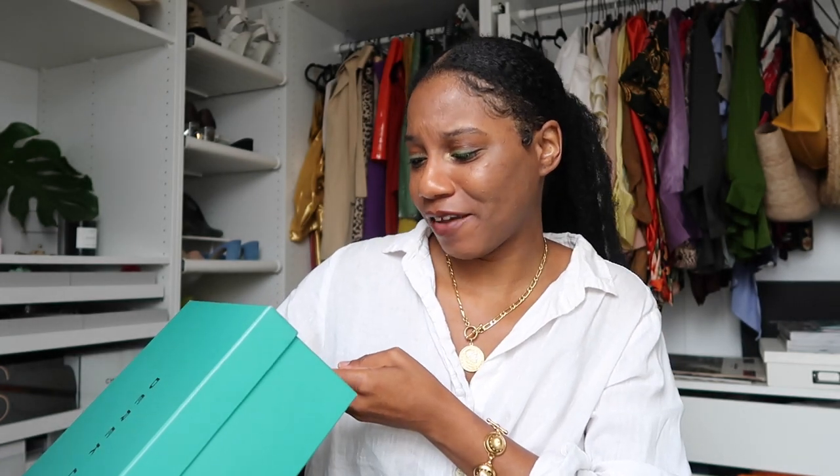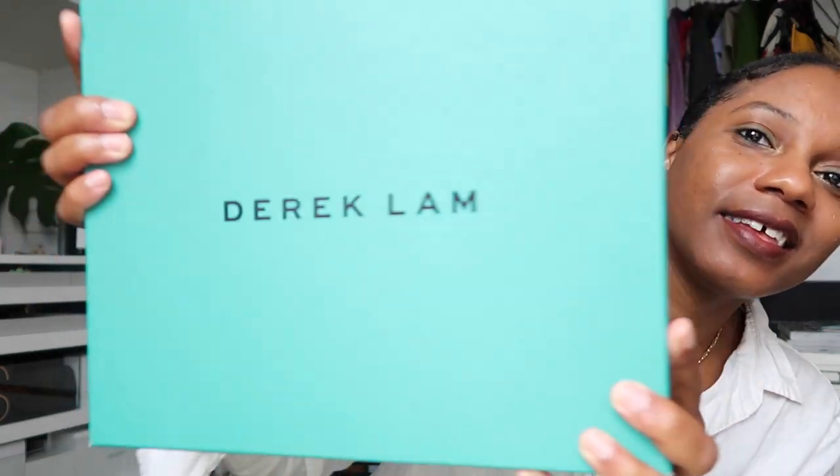Every single piece of merchandise at that sample sale went for $50. Me and Rose and my friend Alicia jetted down there — we took an Uber from Harlem, that's how serious it was. When we got there, it was a total and complete shit show — so many people in there hogging stuff, just grabbing everything and putting it in bags. I just hoped that girl came through for me. And she had saved my shoes! Instead of paying $150 or $175 for these, I got them for $50 — down from $850. I wish I'd gotten there a little earlier because they had a really cute fringe dress for $50 too, but I got what I wanted.